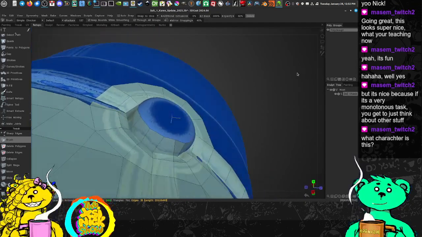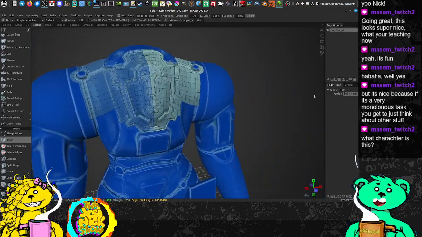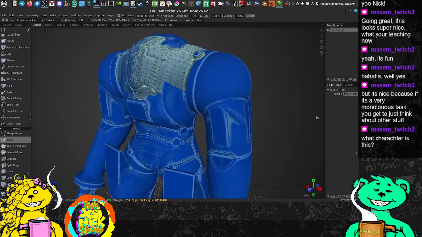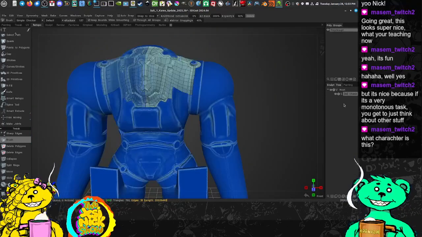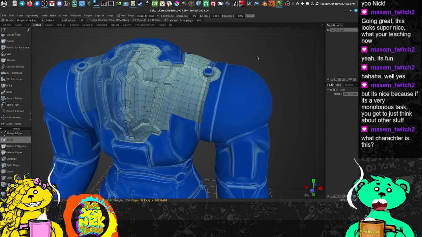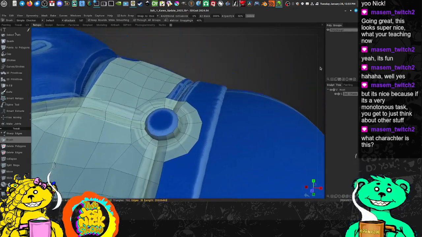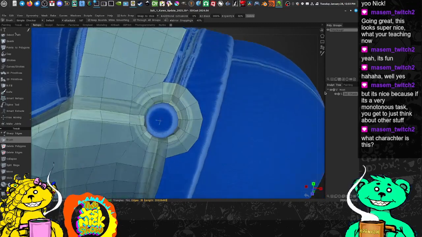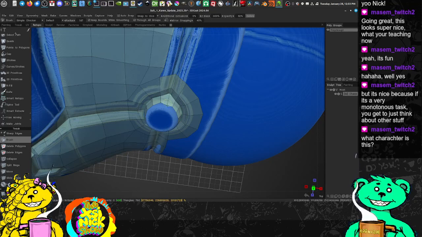I'll zoom out so you could see what it is. Okay, guys, this is the character here. Let me put the cap on here and I'll show you guys what the character should look like with color and everything. Okay, let's go ahead and cap. I'm gonna move this, and we're gonna try to cap the top here.